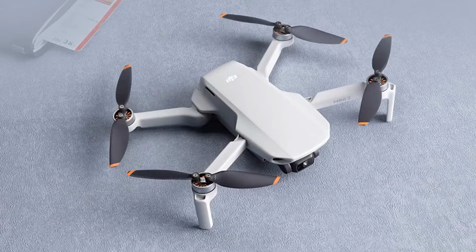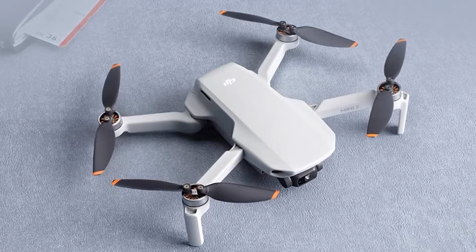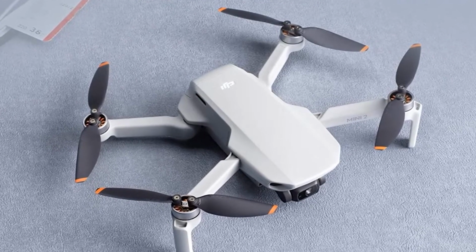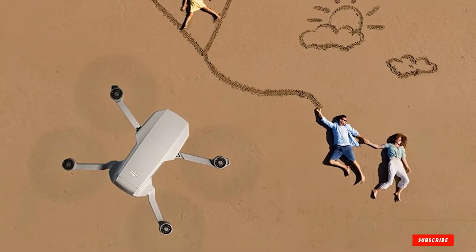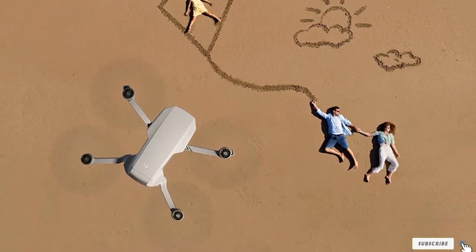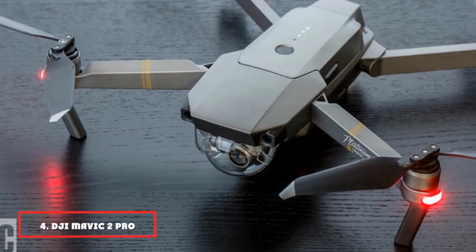Like the Mavic Mini, it's packed with a generous selection of beginner-friendly quick-shot modes, which see the drone perform pre-programmed moves. But the Mini 2 offers more for pro snappers, too, thanks to the inclusion of raw photo shooting, while 4K video means the arrival of a boosted 100 Mbps bit rate. Sure, the Mini 2 isn't otherwise a huge step up from the Mavic Mini, but it's undoubtedly the best compact drone you can buy. Next, at number 4, we have the DJI Mavic 2 Pro.